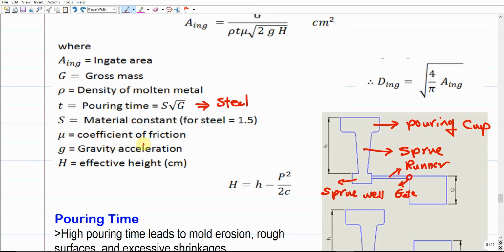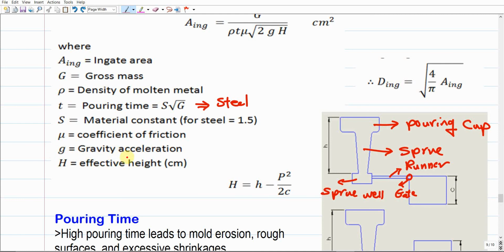And mu is another constant that depends a lot on the coefficient of friction between the molten metal and the sand during the gating system itself. It's usually given, or you can assume a factor like 0.3, 0.4. We identify this value based on experience and on the size of the casting, the type of sand we're using in the foundry, in addition to the type of molten metal that is going to be poured through the gating system.